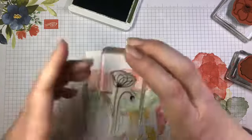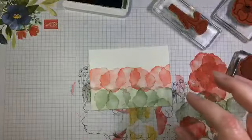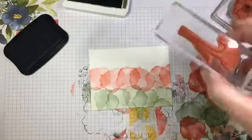So to stamp the poppies, we're using this stamp this time, a different one from the same Painted Poppy set. And again, I'm going to bring in my black ink.